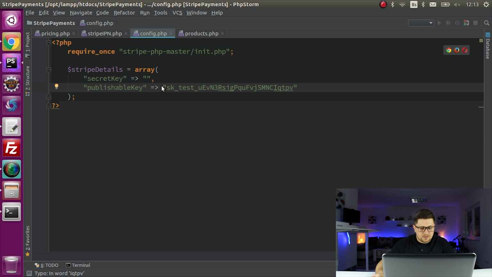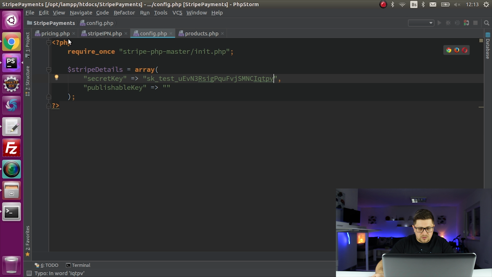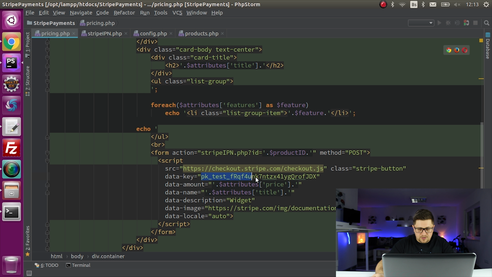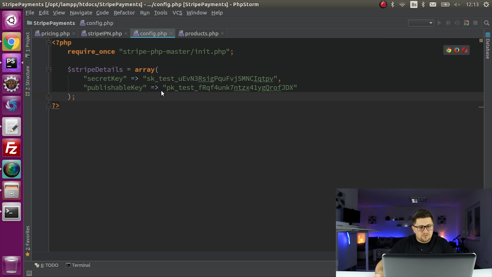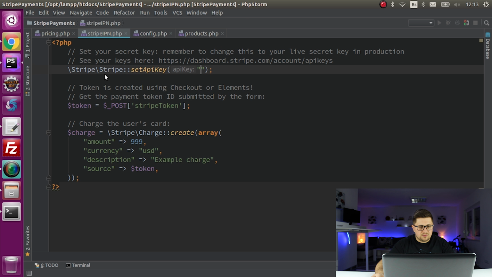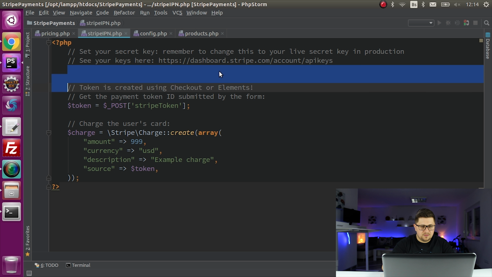No, sorry, it needs to go here, and the publishable key is this one here. So I'll get it and include it, so that I will just call those keys from this variable. Then anytime that I want to go live, all that I need to do is just update the keys here and I'm ready to do it. And then I will just copy this to my init.